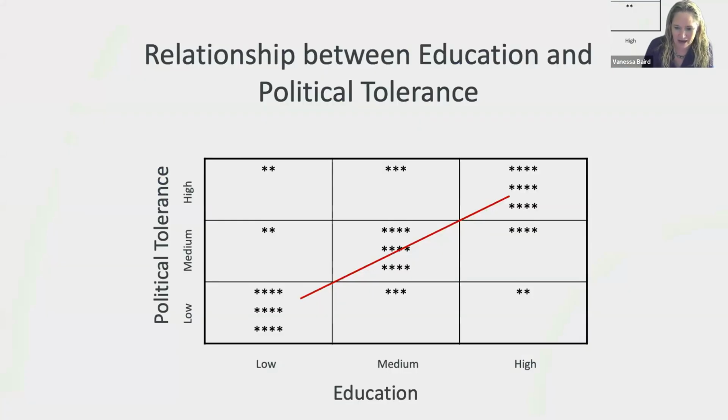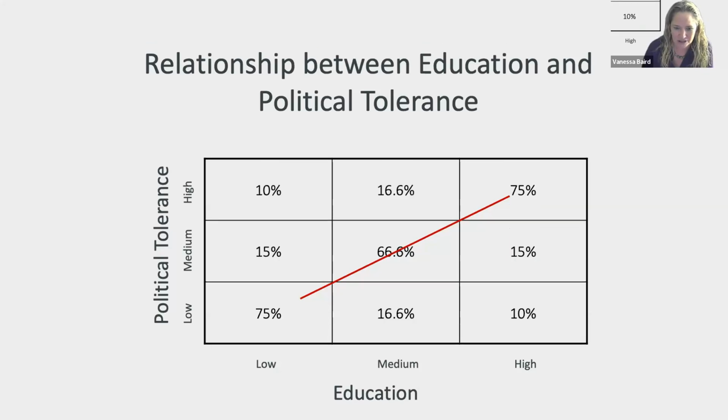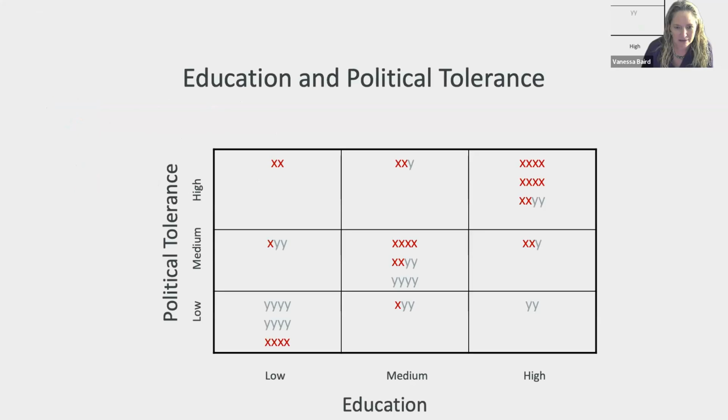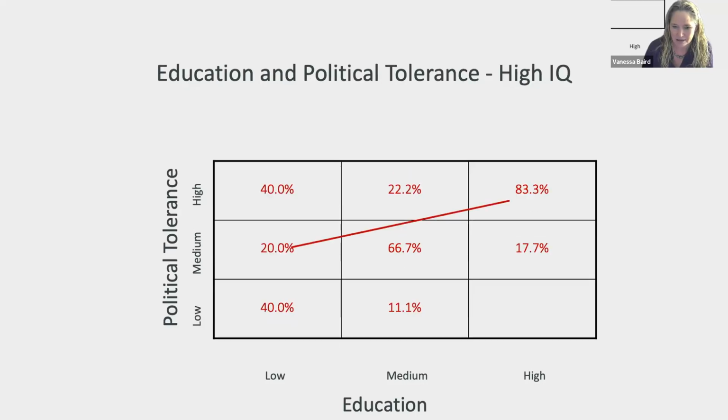So here's what they found: a regular correlation between education and political tolerance. And then they control for IQ. Now here's how it works, right? High IQ is simplified into the red, low IQ is simplified into the Y, and then you draw slopes for either one, and now you've got a flatter slope. And they accounted for actually quite a bit of the variation.